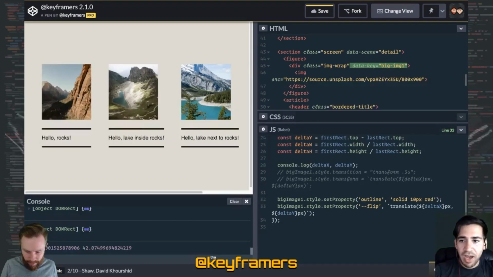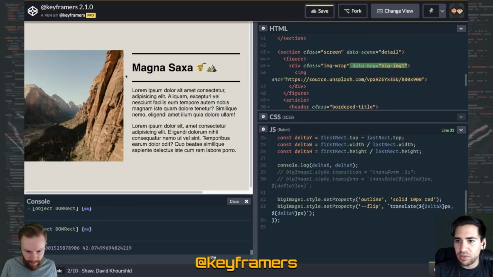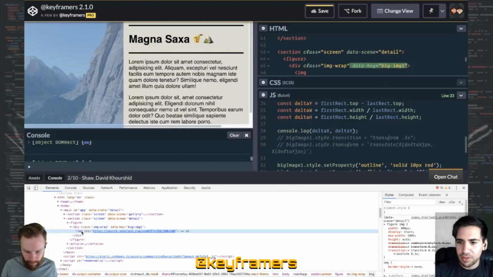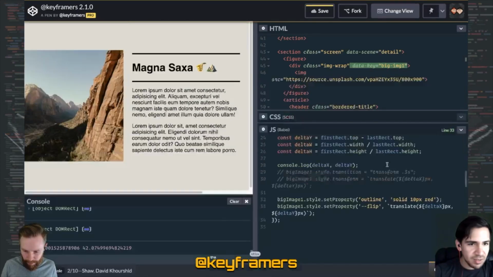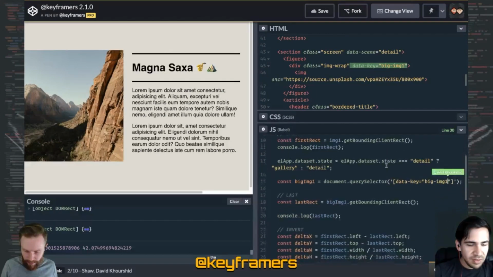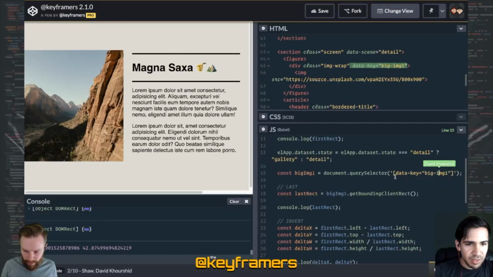Okay, cool. So ideally, when we do the animation, we should see that bigImage1 has that CSS variable applied to it, and it doesn't look like it does. That's weird. Let me make sure that our key is correct and everything. So we have our bigImage1.